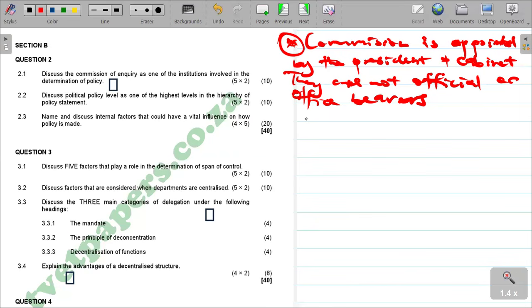It can only make recommendations after thorough investigations. I'm sure you have heard of quite a lot of commissions in South Africa, where recommendations are made after thorough investigations, which are very unbiased and honest to the truth of the matter in regard. So the ministers and cabinet will have to make a final decision about the recommendations. The minister and the cabinet have to oversee and preside in determining the final decision about the recommendations of the commission of inquiry.